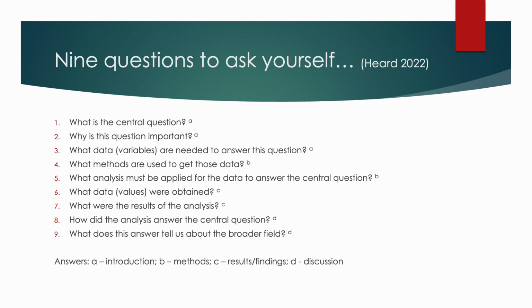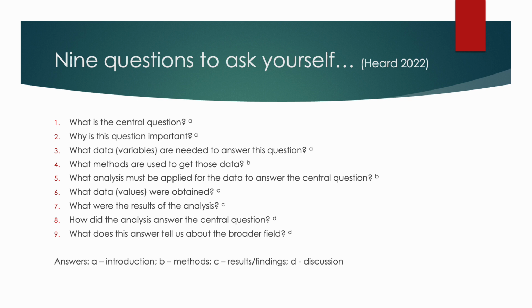Here are 9 questions to ask yourself and answer, even if briefly or with bullet points, before you begin filling in the contents of your paper. Number 1, what is the central question? 2, why is this question important? 3, what data or variables or evidence are needed to answer this question? 4, what methods are used to get to those data?